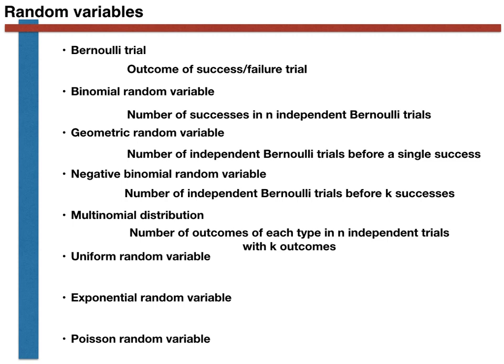This brought us to the end of all the discrete random variables that we wanted to look at, and we thus moved on to looking at continuous random variables. The first of these that we encountered was the uniform random variable. We saw that uniform random variables always fall within a particular range, and that all the numbers in that range are equally likely to occur if the random variable is uniformly distributed.